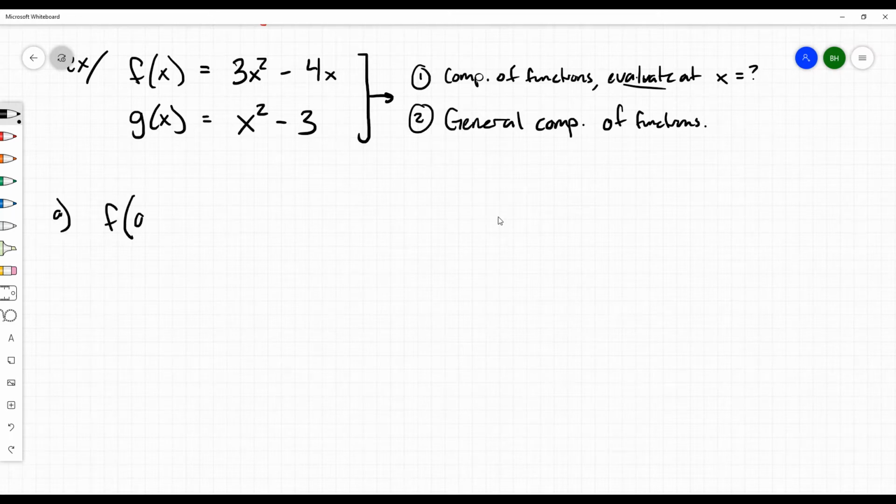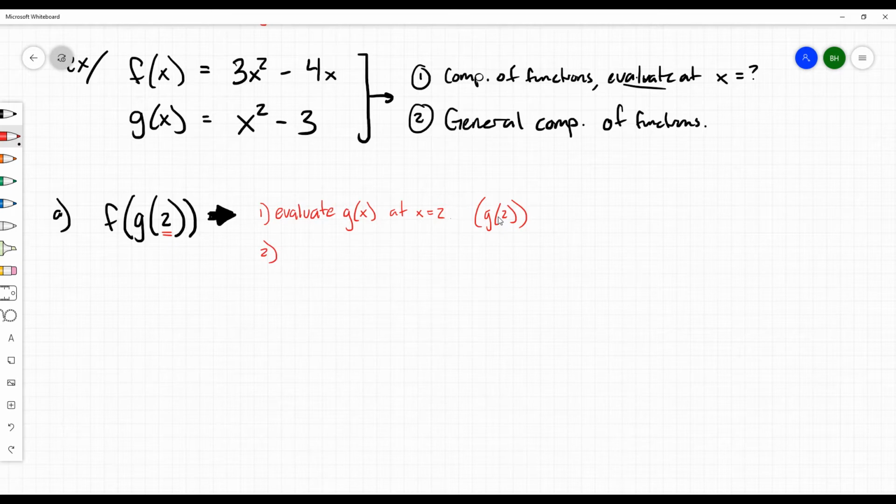Let's say we have f of g of 2. As you see, there's a numeric value in the middle here, which is 2, which means we are going to follow a sequence in order for us to solve this. Because we still deal with the same order of operations, it's always nice for us to start with whatever's on the inside of the set of parentheses. So the first set of parentheses that we see around f of x will tell us that g of 2 is on the inside. So this means that first we need to evaluate g of x at x equals 2. Hence, this is g of 2.